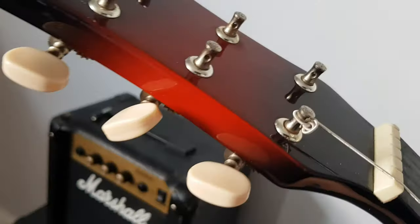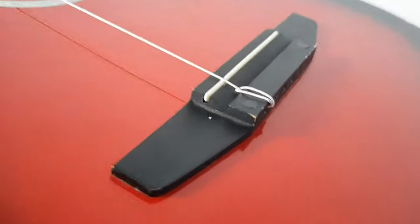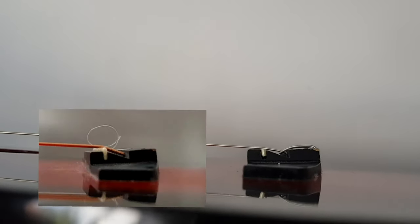I've filed down the saddle for the bridge. As you can see, I've got the old E string put in there nicely and done a simple over-the-top-of-the-saddle stringing job. I'll put a picture next to this showing what the action was. As you can see, it's as low as it possibly goes — if I take away any more it will just start vibrating on the bridge and sound horrible. But as you can see, that brought the action right down.